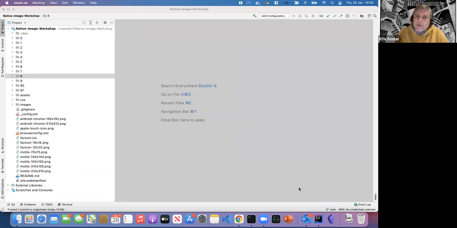The flavor of this talk is basically about native image, which is one of the aspects of GraalVM that people are most interested in. GraalVM is other things as well. I did a talk to a London Java user group maybe a year ago on GraalVM, and I covered all of the other areas then, but I'll give you a quick overview.